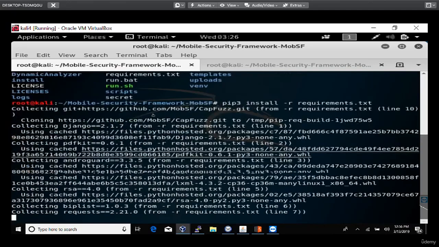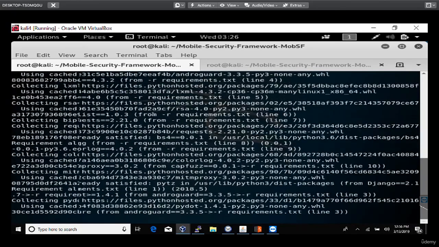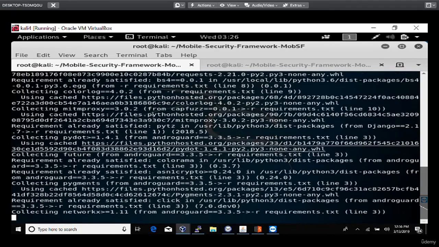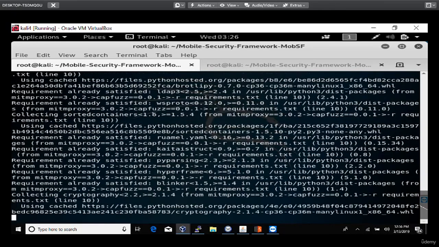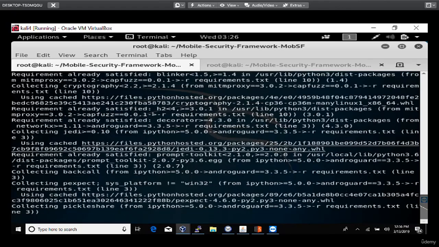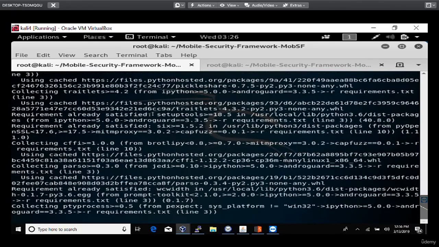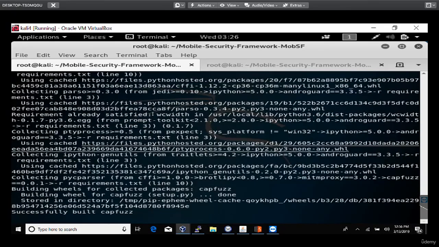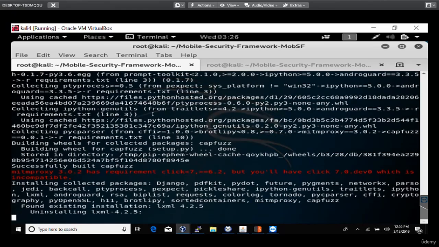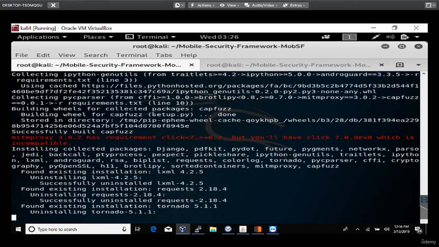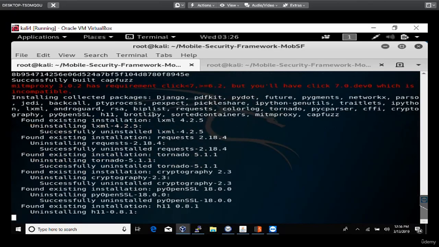You can see they cloned everything, one by one, step by step. They are installing all the collected packages right now. You can see they installed successfully. Installation completed.